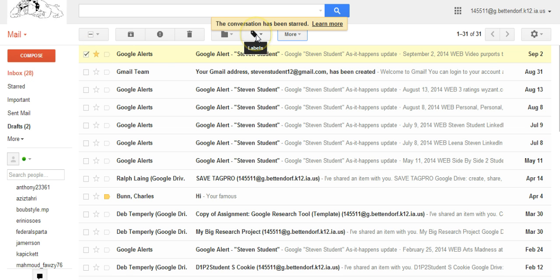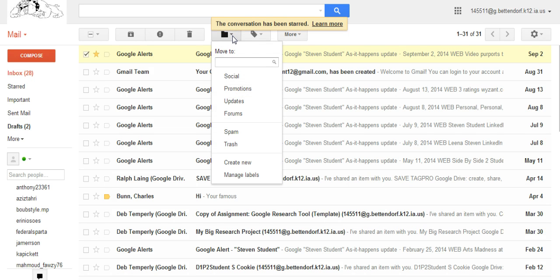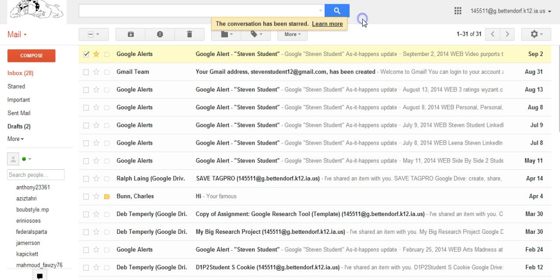I have some other things I can do. I can put a label on it. I can move it to a folder. So if you have emails that you're not quite ready to get rid of, you can certainly create a folder for it and move it there. You have the option of creating new folders, or you can use some of the suggested ones in your mail account. But like I said, we're going to talk today about composing an email. We're going to talk about email etiquette.